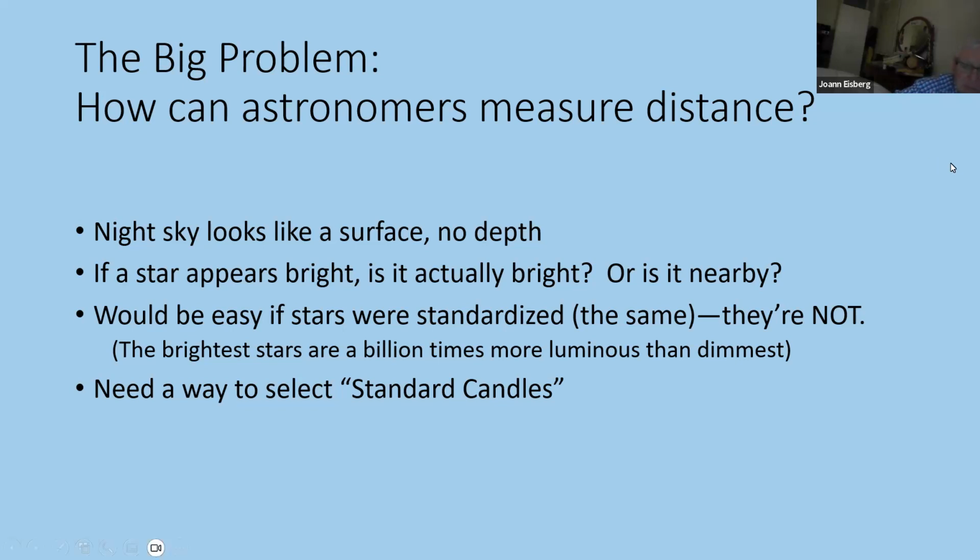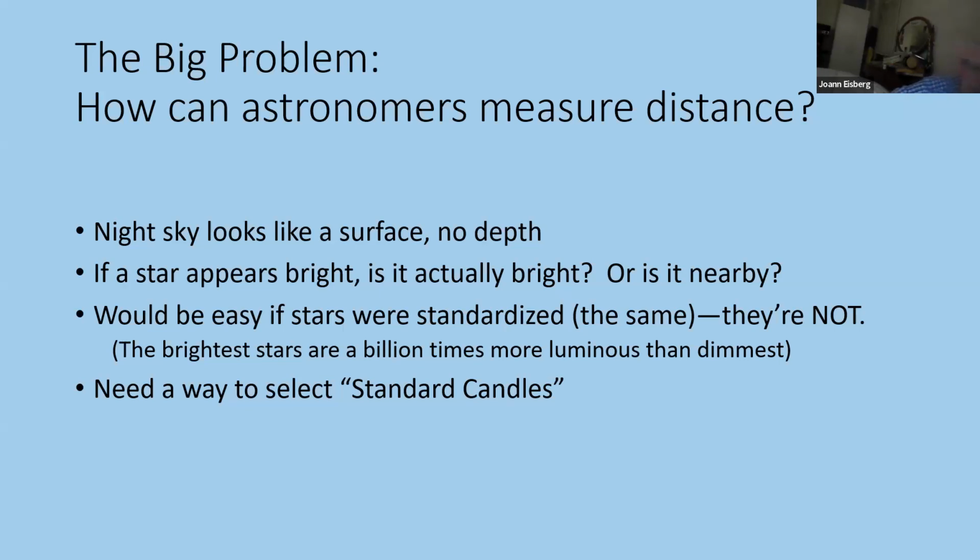I mean, stop and think about it. You may well know the magnitude scale: the brightest stars are like a billion, with a B, a billion with a B times more luminous than the dimmest stars. So, the phrase I guess when I was first teaching is that faintness equals farness. No, that's not all you need to know, right? You need a way to somehow select some kind of standard candle so you know how bright a star really is, so you can then figure out how bright it looks. And so that's really the big problem.